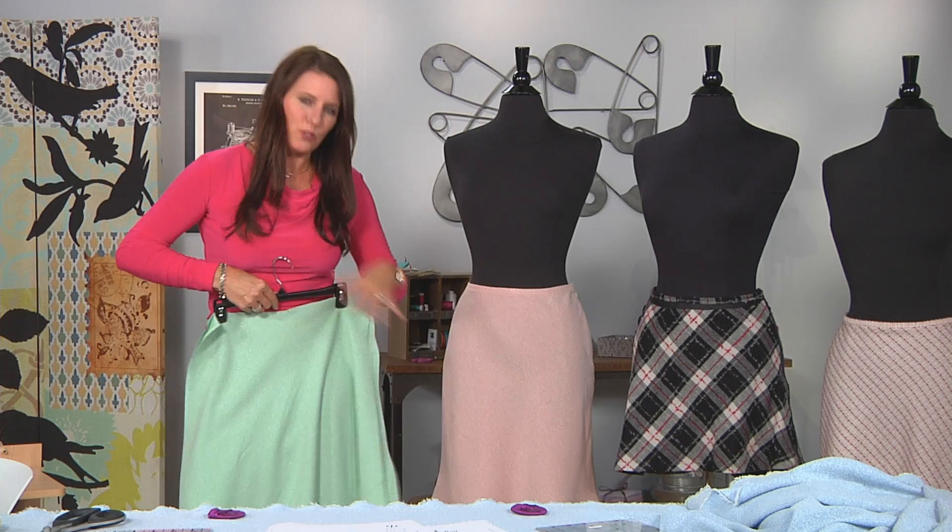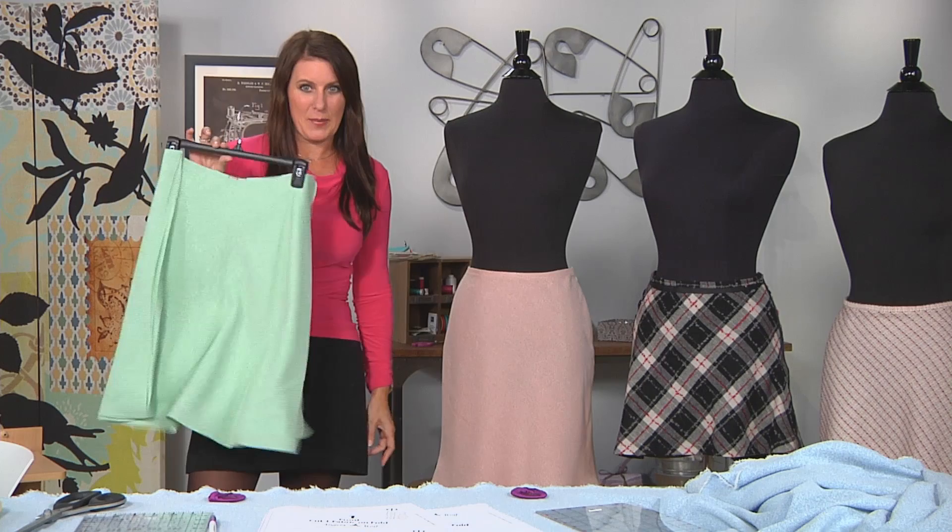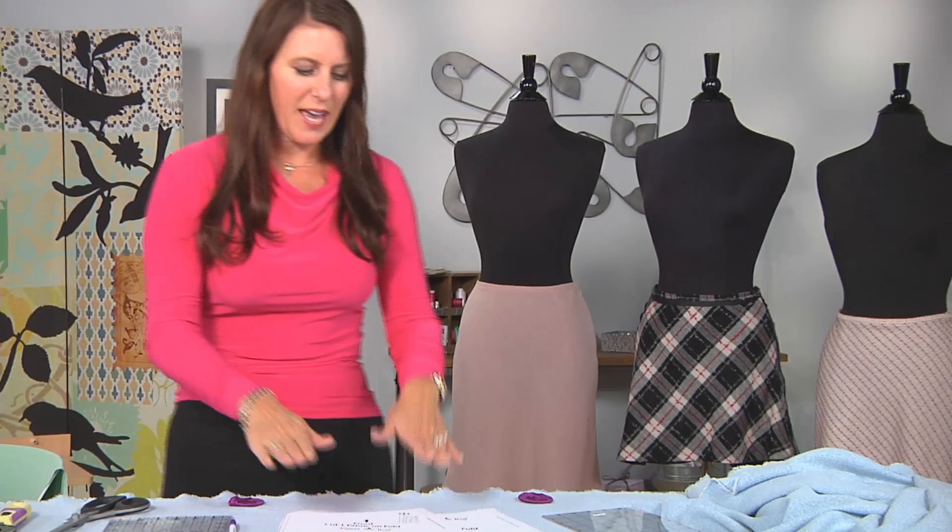Notice how it hangs. Here's one I have that I've already cut — look at the difference. It just drapes beautifully. The reason this one is hanging is because it has to hang 24 hours before you hem it. Let me show you the difference of this skirt and what we did last time.